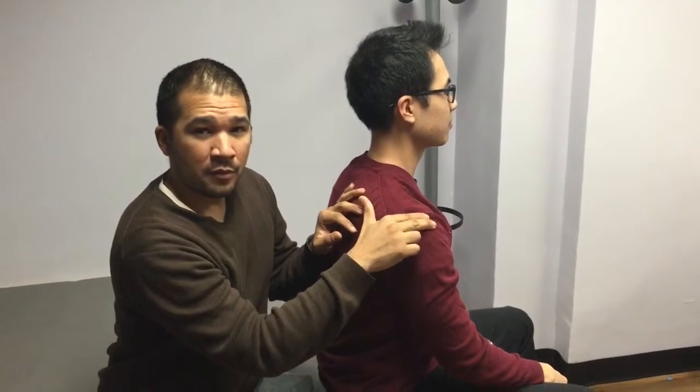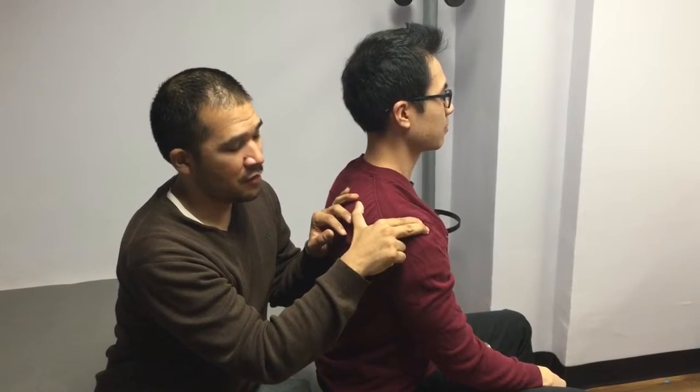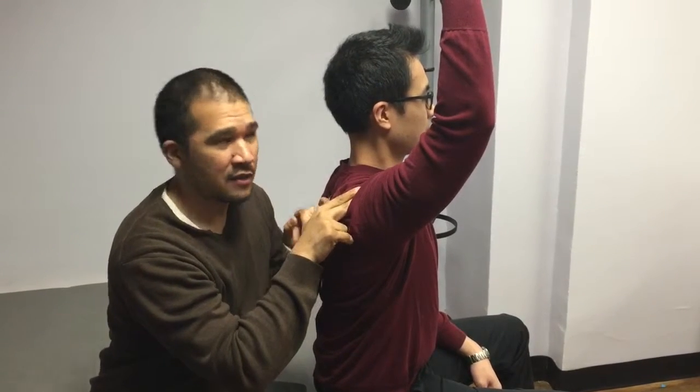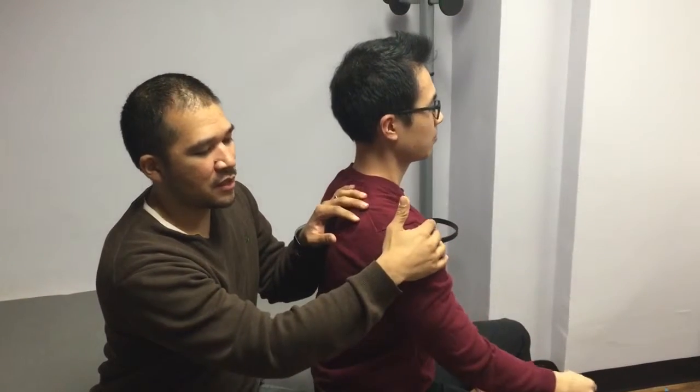I give it inferior mobilization. You see how I go on top of the humerus here, give it a downward glide, and then lift up again. Lift up. Right? Now, the key is give it a downward glide and let the person come up at the same time. Okay? And then the last one is give a posterior glide.